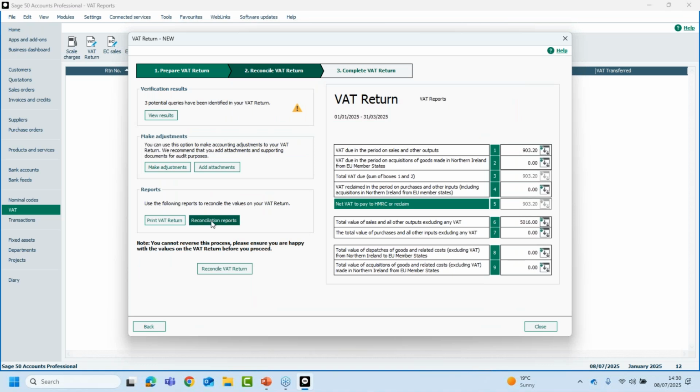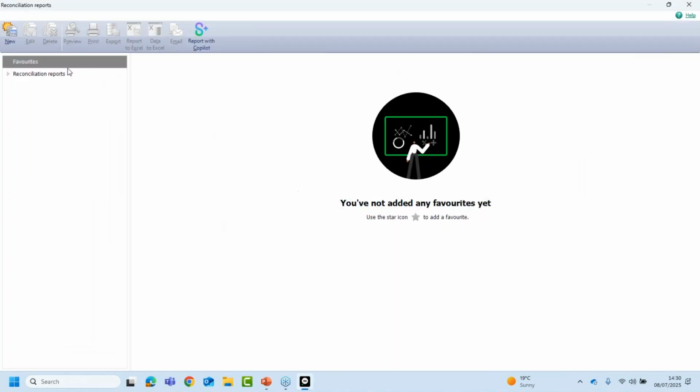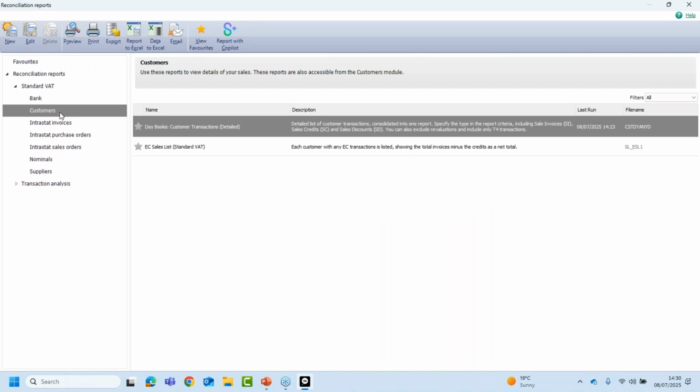And then when we go into the reconciliation reports folder, you need to make sure that you're expanding the reconciliation reports, you're expanding your VAT scheme, and then you're going into the relevant folder. Now, if you don't have those folders, it's probably because of the way you've upgraded your software over the years. So if that's there and you haven't got any reports, any subfolders, get in touch with our support team and they'll sort that out for you. So Maxine, you mentioned you've got no reports. Either you need to browse through to the relevant folder, or if you're doing that and the folders aren't there, speak to our support team.